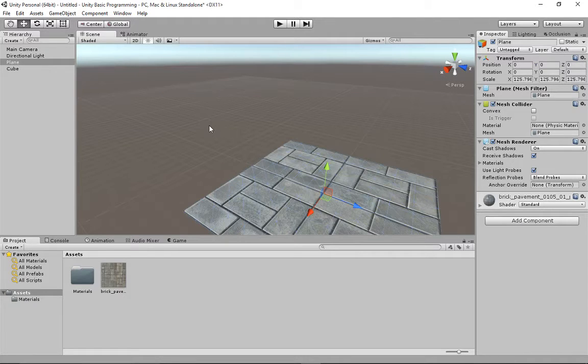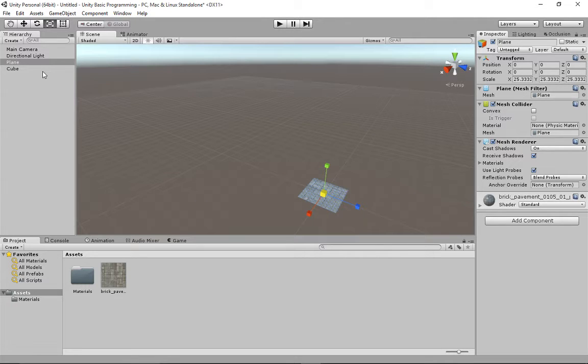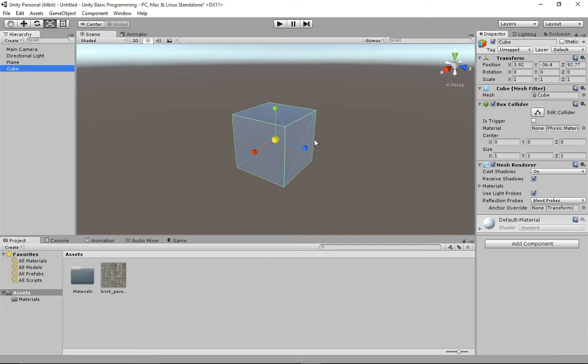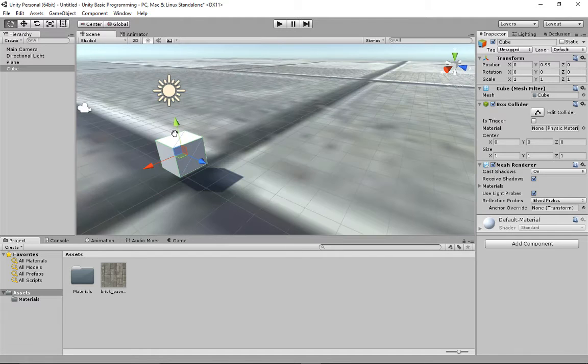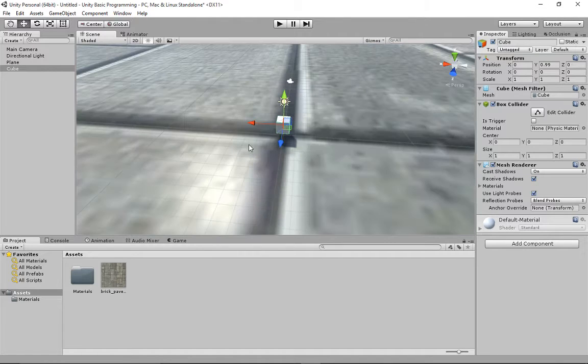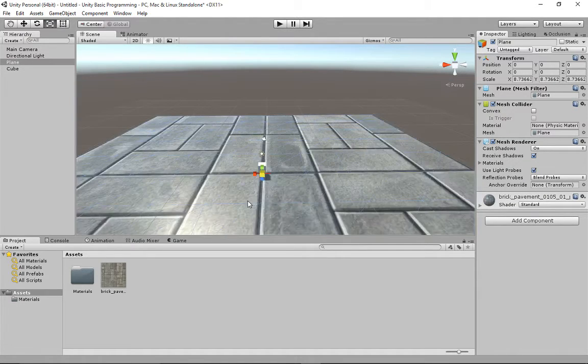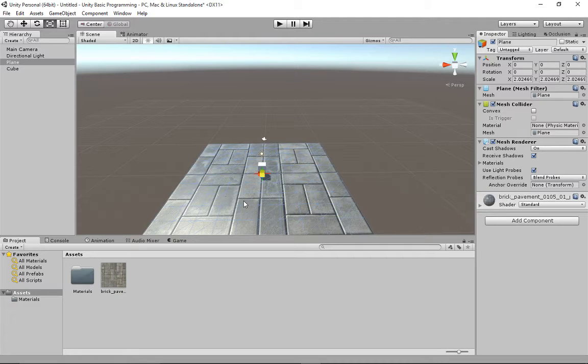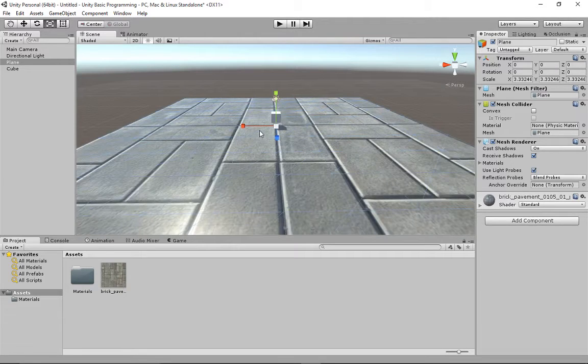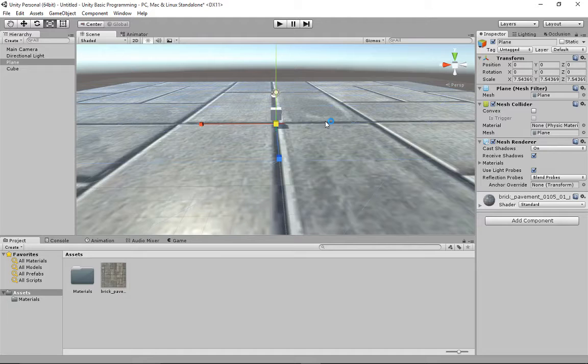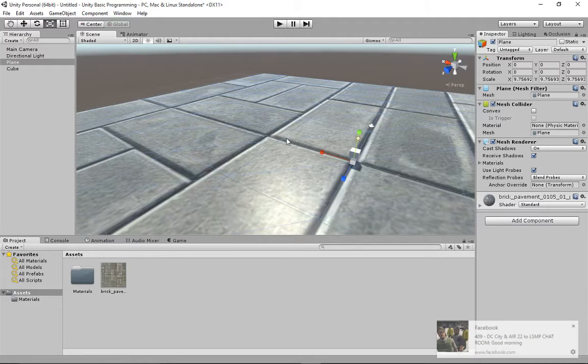We can make this one a little bit smaller so the cube fits on it, and then there you go, it should be up there. When you actually move it, it may feel like moving when you have this texture. So let's make it a little bit bigger. Yep, there you go, cube.